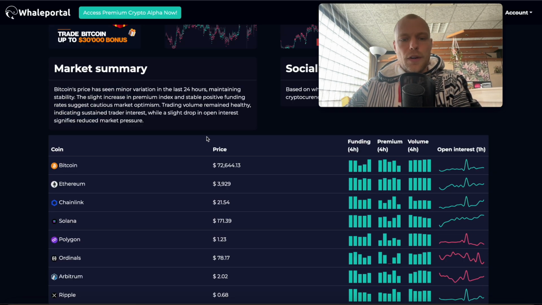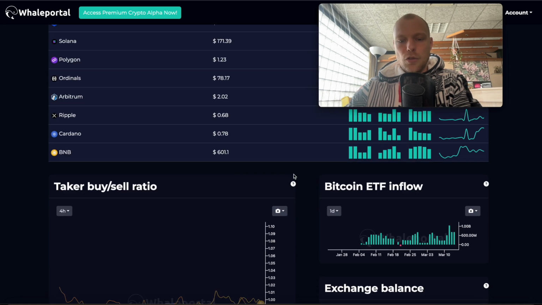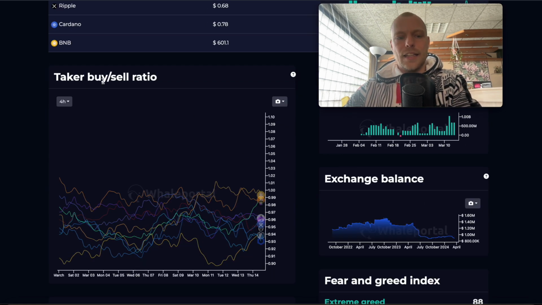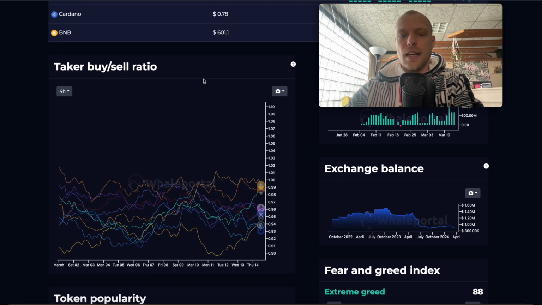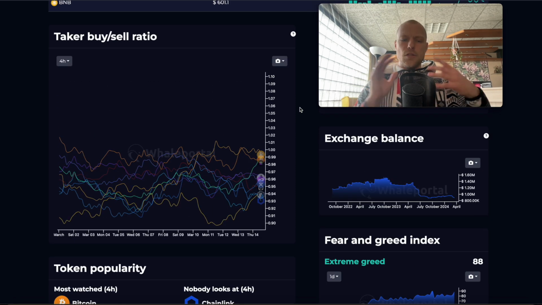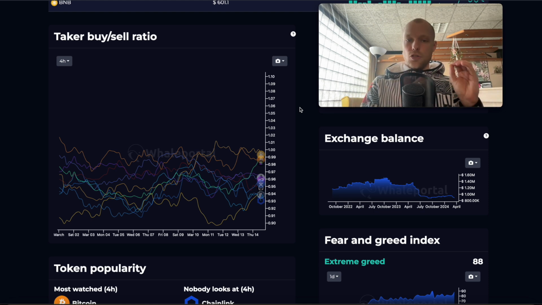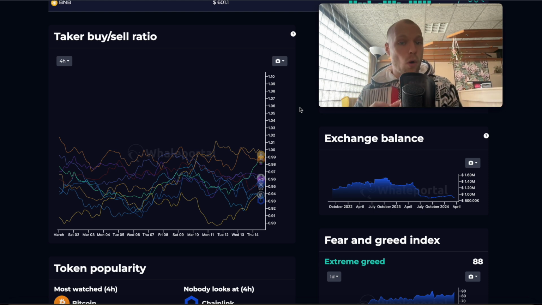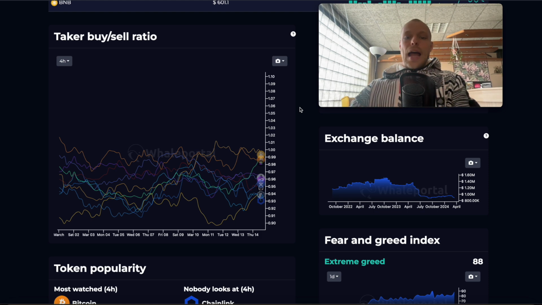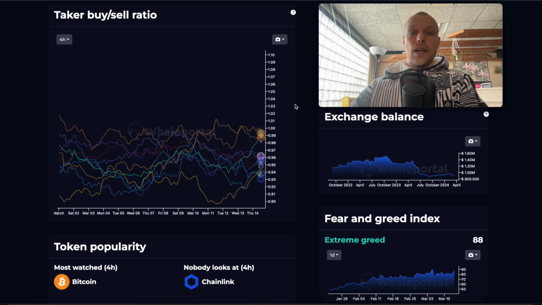And basically you can find a lot of derivatives exchange data here, but if you scroll down, you can look at this metric. This is the taker buy sell ratio, and this metric is basically calculating whether a certain coin is being bought with a market or limit order, so then you can know whether the trader wants to pay a premium to be in a certain position, yes or no. And it can actually be very interesting in multiple ways.